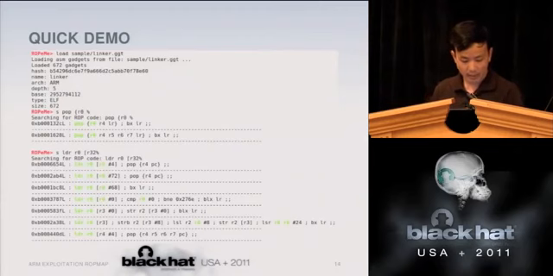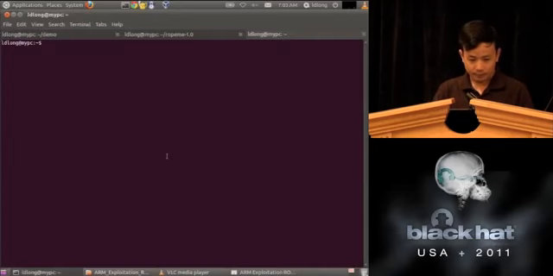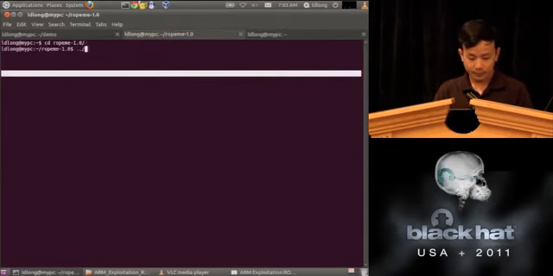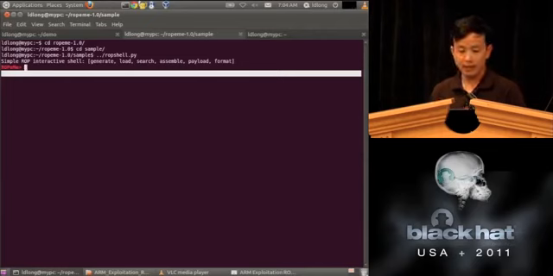So we have a quick demo here. We use the tool ROPME, which is the first public ROP toolkit, released last year at this conference, and now we extended it to support the ARM architecture.